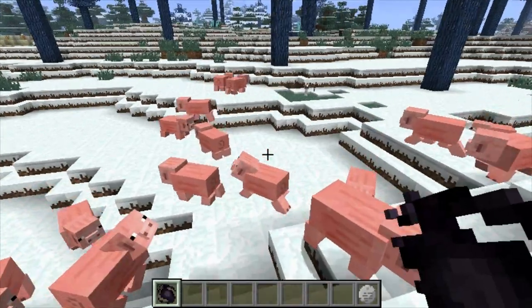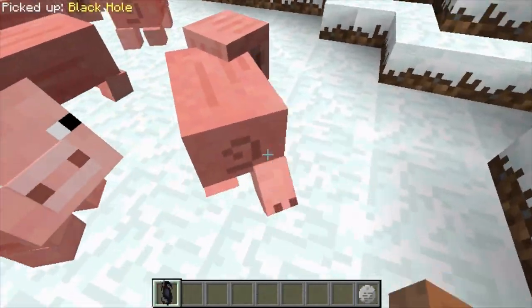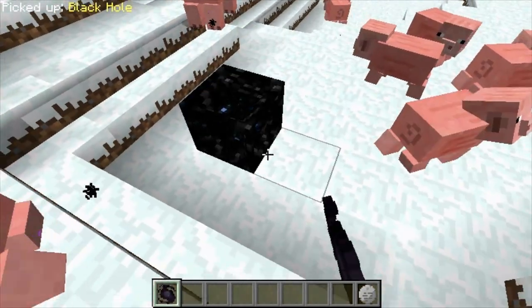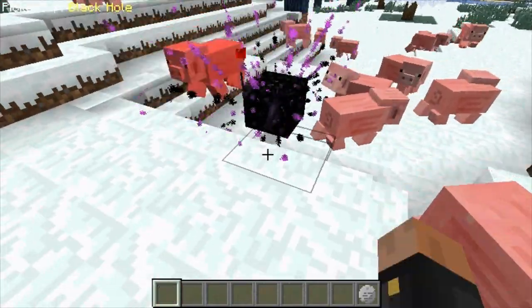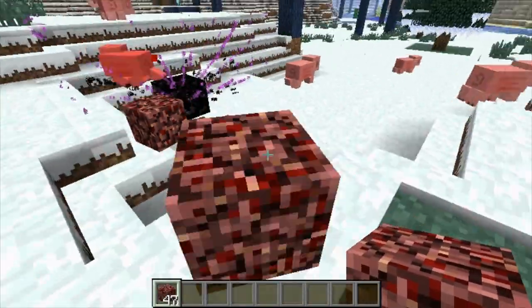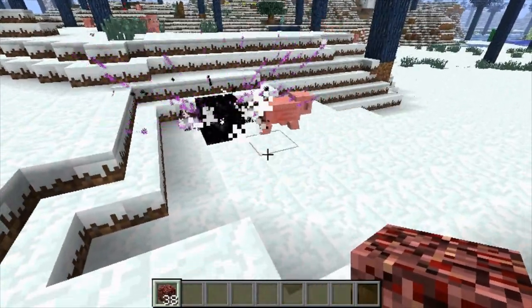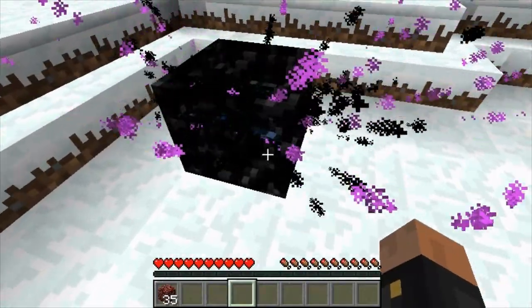While you're messing around and checking out creative mode, you might stumble upon this item. This is a black hole, and right when you place it down, any mob or entity will get sucked inside, even items. So this black hole will eat up any mob in its way. Even if you're in survival, it will suck you up as well. It's pretty fun to mess around with, but if you're in survival and you happen to go inside, you will die.